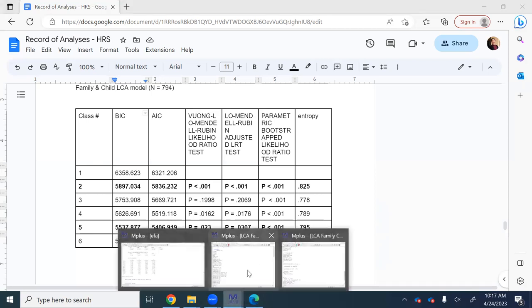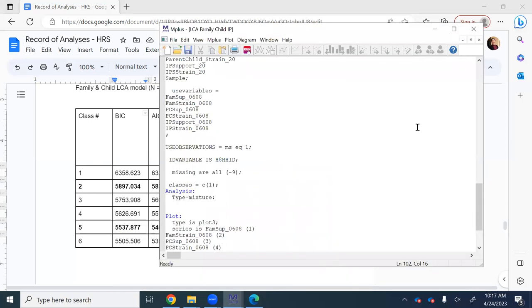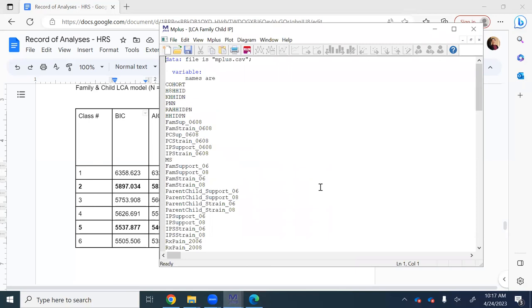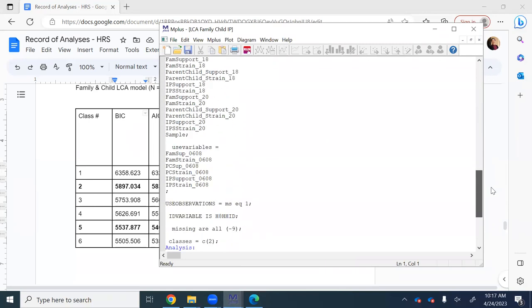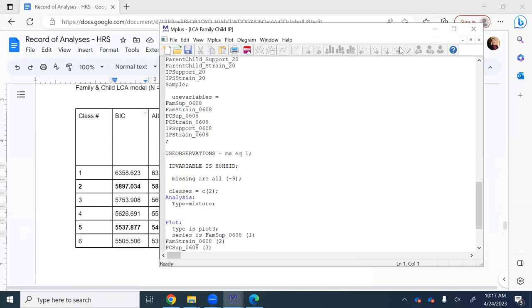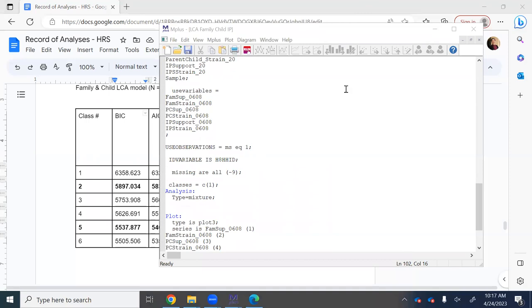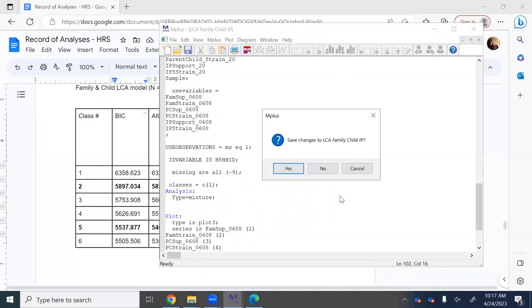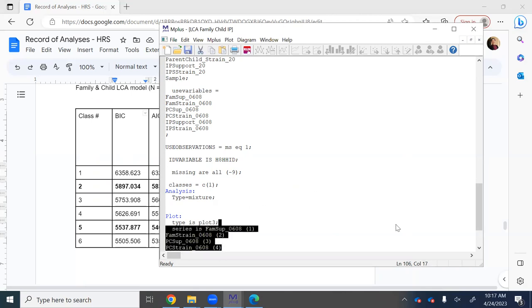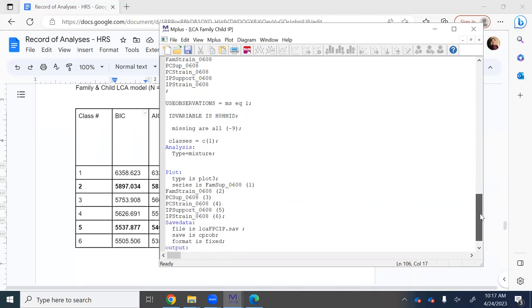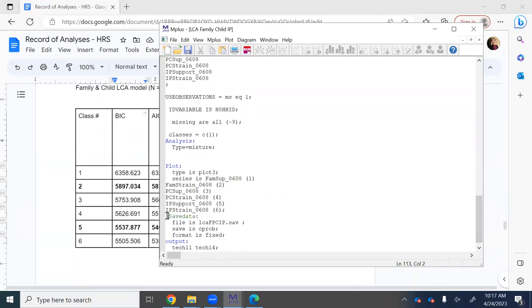Okay, so let's go back to Mplus. Okay, so first we're going to run it with, oh, and I also have a plot. I asked for a plot of the means of each of the items. It'll become a little bit more apparent later on. I also, once I determine the number of classes, rerun it with a save data statement so it can export the classes. Then I can use it as the class assignment.